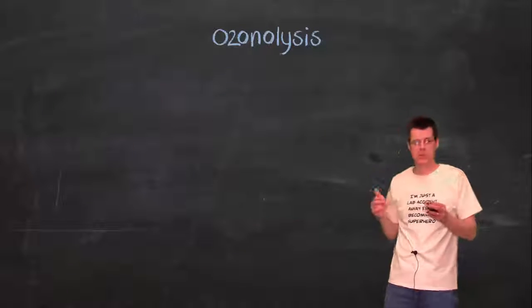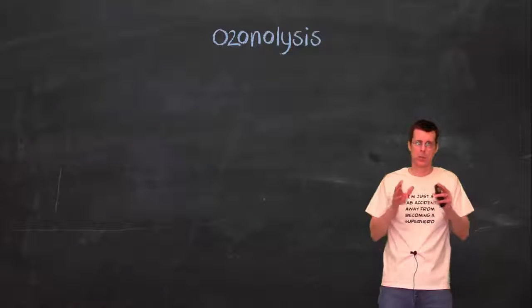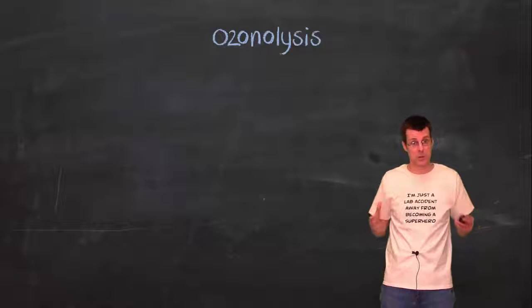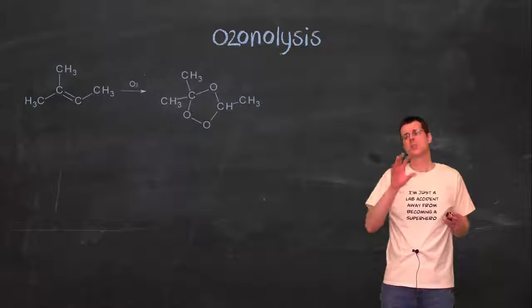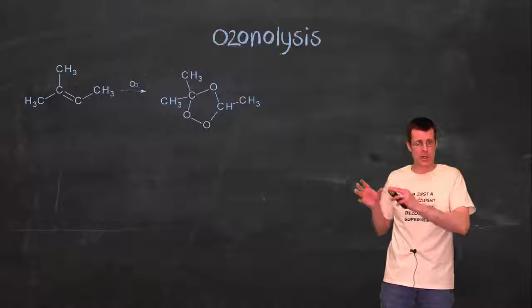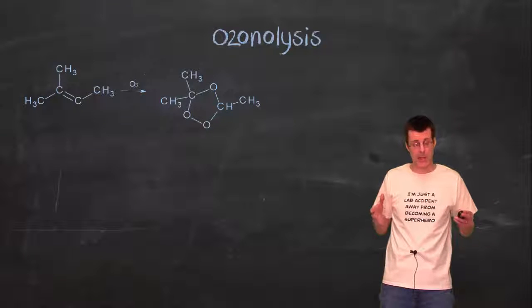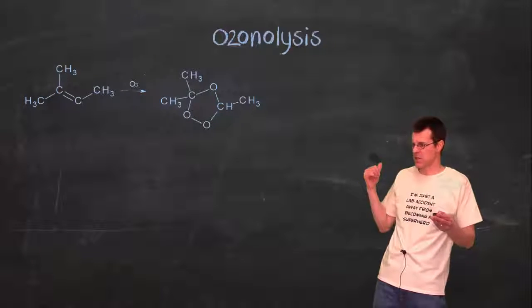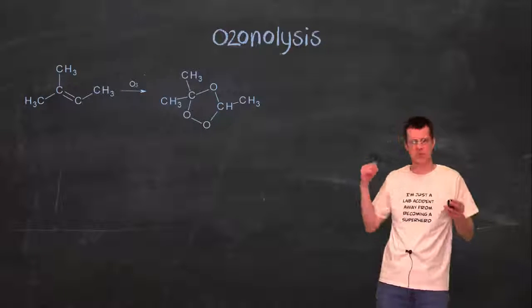One of the reactions that we looked at was called ozonolysis. And ozonolysis is one that sometimes generates some problems because there seems to be a lot going on that we ignore. So we're going to take a moment and not ignore it. The first thing that happens when I add ozone, which is 3 atoms of oxygen, it adds across the double bond and forms this kind of weird looking complex thing.